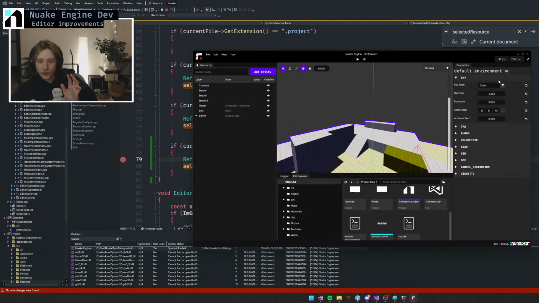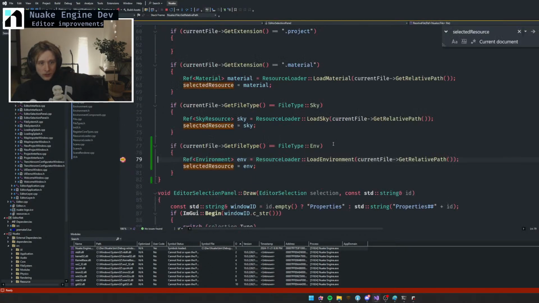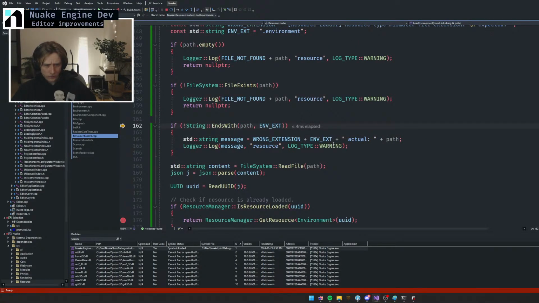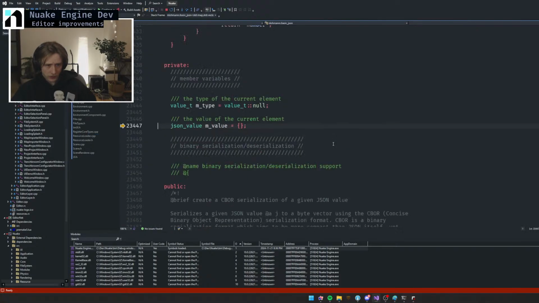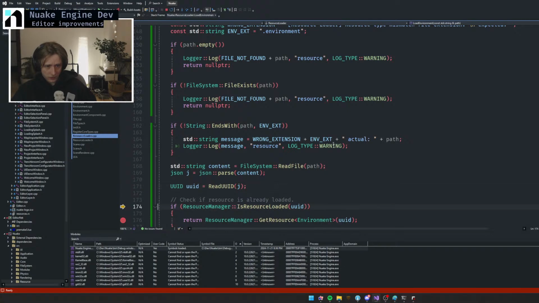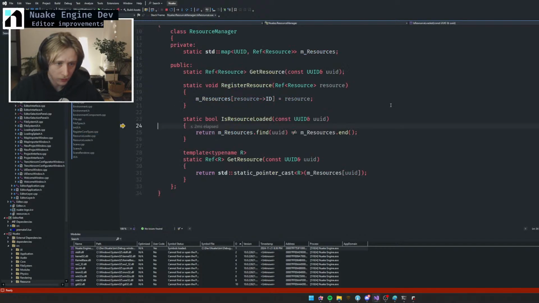We found the bug. So it should parse, read UUID. Fine. So we got 15723.